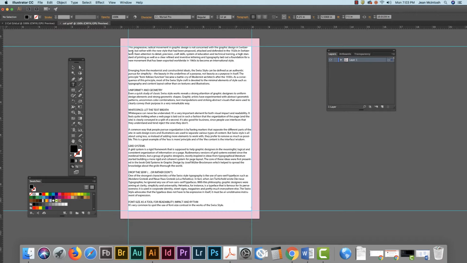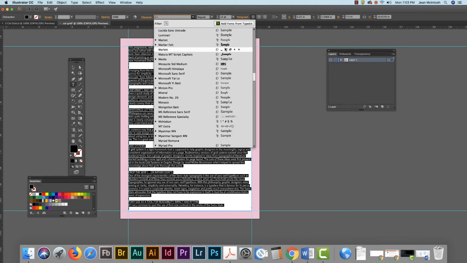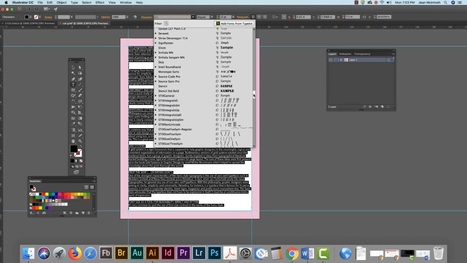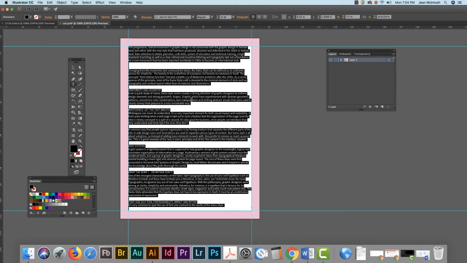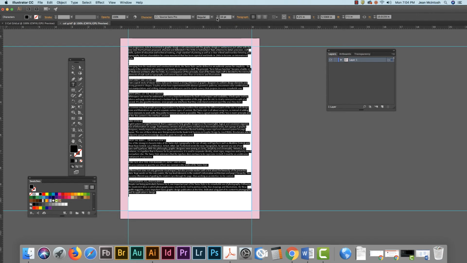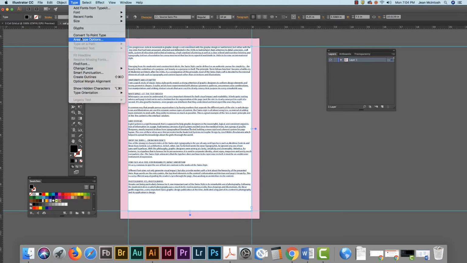I'm going to actually set this in the typeface that I've chosen I'm going to use. So I'm going to do a Command A, and I'm going to go up to my character window at the top there. You don't have to do this, but it'll give me a really good idea in terms of how my copy is going to look. And that's kind of a preview. Because it's sans serif, it doesn't need to be so big, like maximum 10. And there it is.